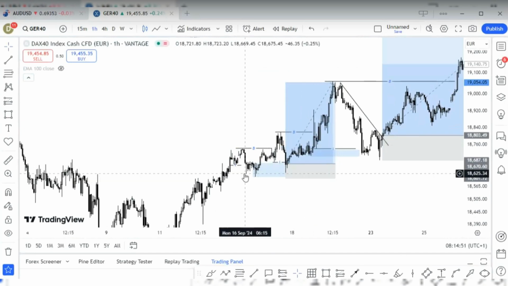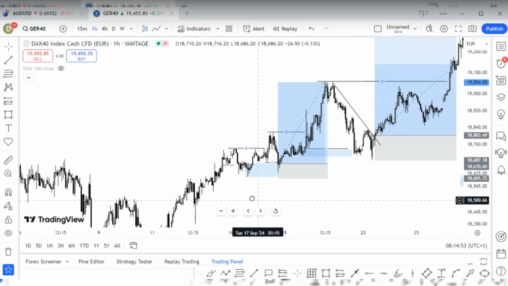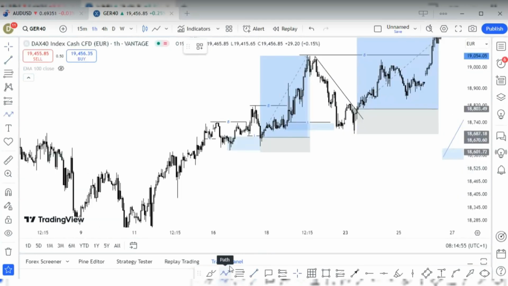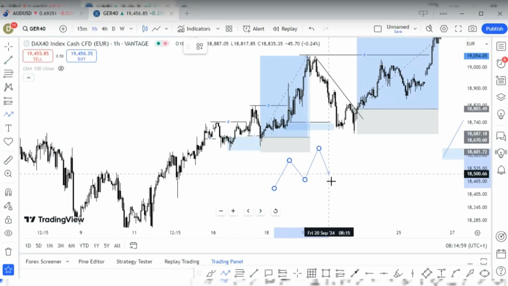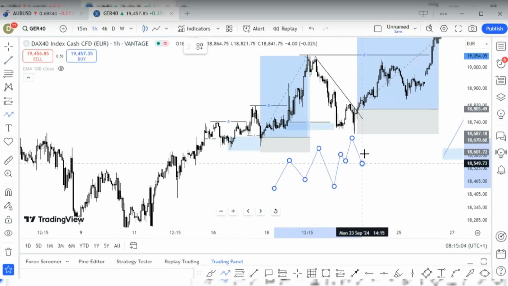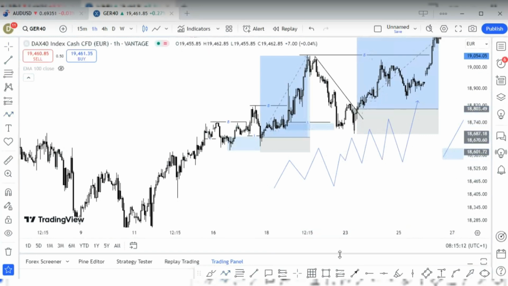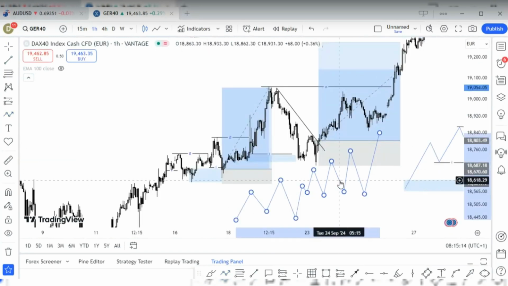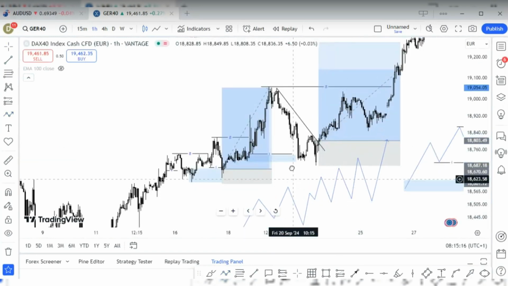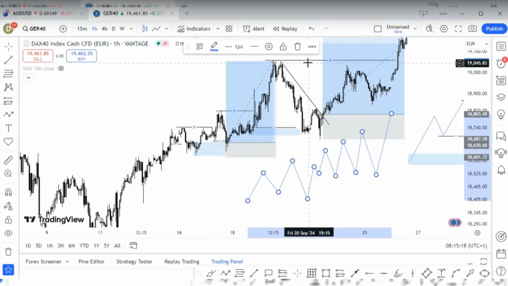So if the market is not taking out inducement, either small or big inducement, sometimes inducement can be like this. The market will take it out. Sometimes it will create a very small one, it will come and take it out. Sometimes it will create a big one again, it will come back and take it out. So these are the structure. This is how you have to be viewing the market. No inducement, no break of structure.